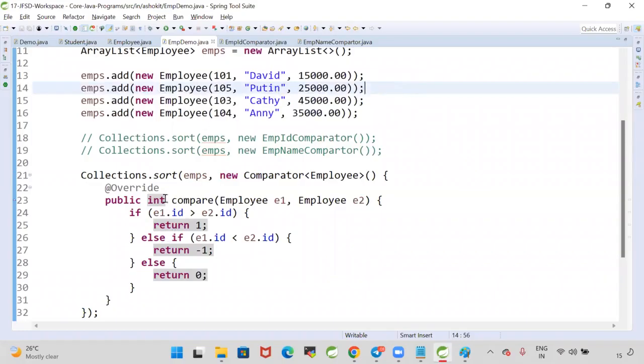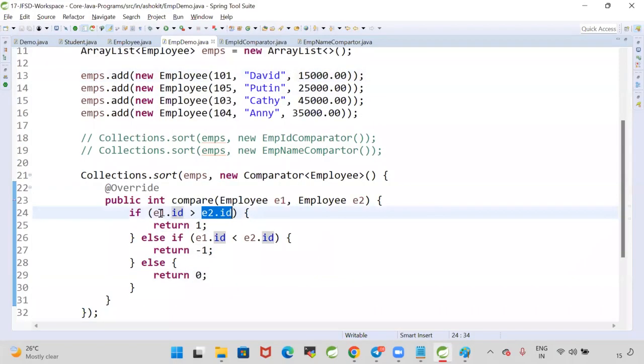First, it will take 101 and second employee 105. Is 101 greater than 105? Is my condition satisfied? No, my condition is not satisfied.